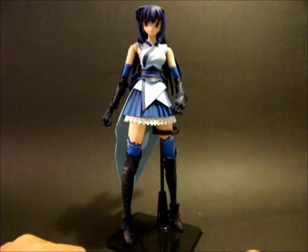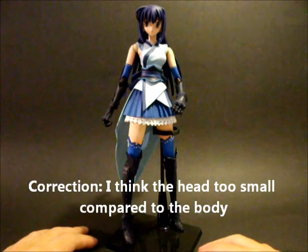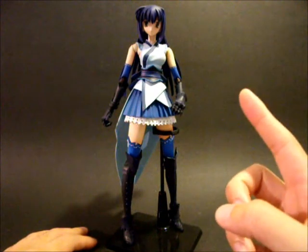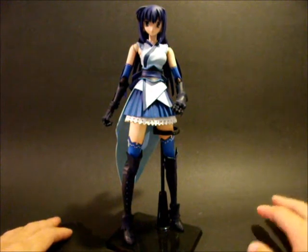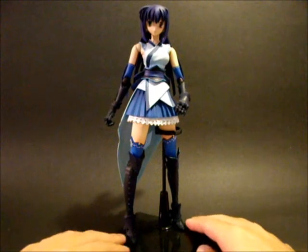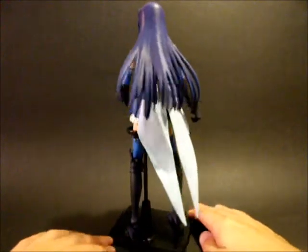But overall, she's fine. Compared to the photos, for some reason her head is much bigger than the rest of the body. In a rare case, the picture actually looks better than in real life. In real life, for some reason her head looks even smaller. Or it could be the black background, because on the camera the background is actually brighter, while in here the background is very dark. But yeah, overall, it's a good job, I guess. I think I managed to do a reasonable job.